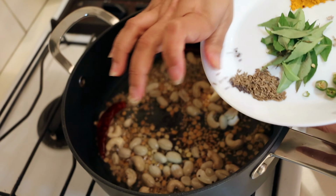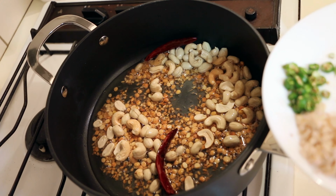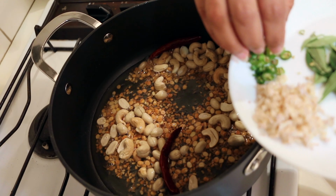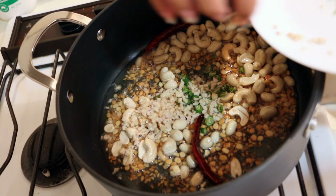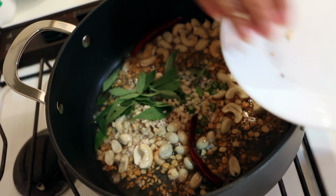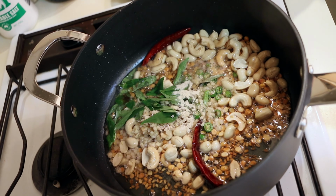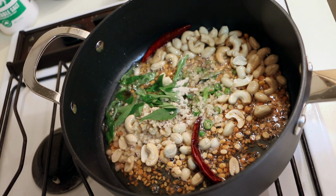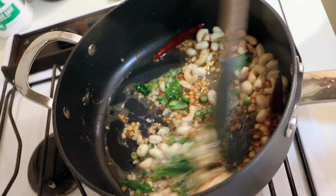and cumin seeds. I've cooked for another minute and now I'll add in my green chilies and ginger along with the curry leaves and some hing or asafoetida. My mustard seeds have started spluttering.